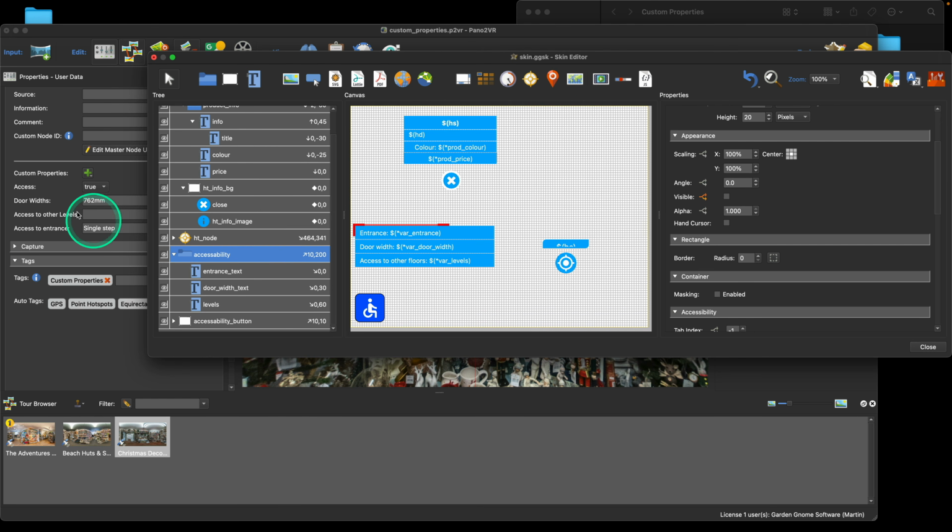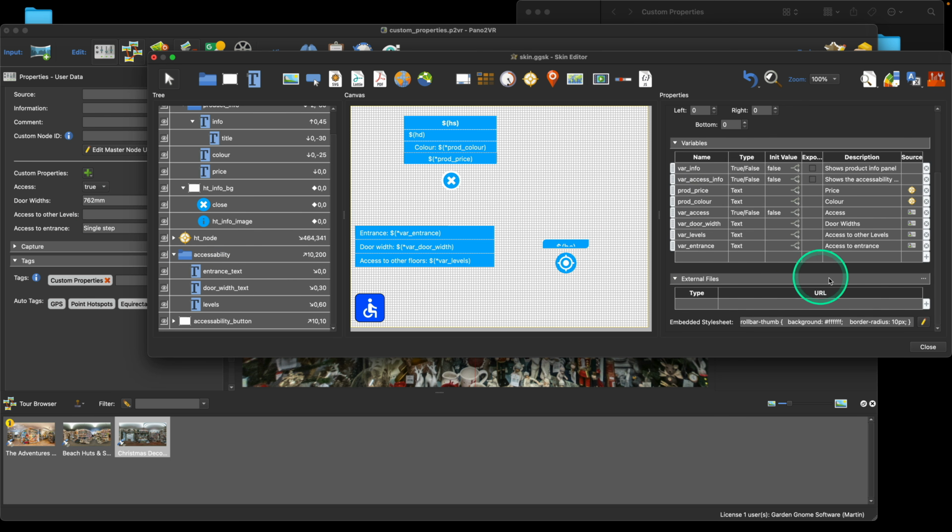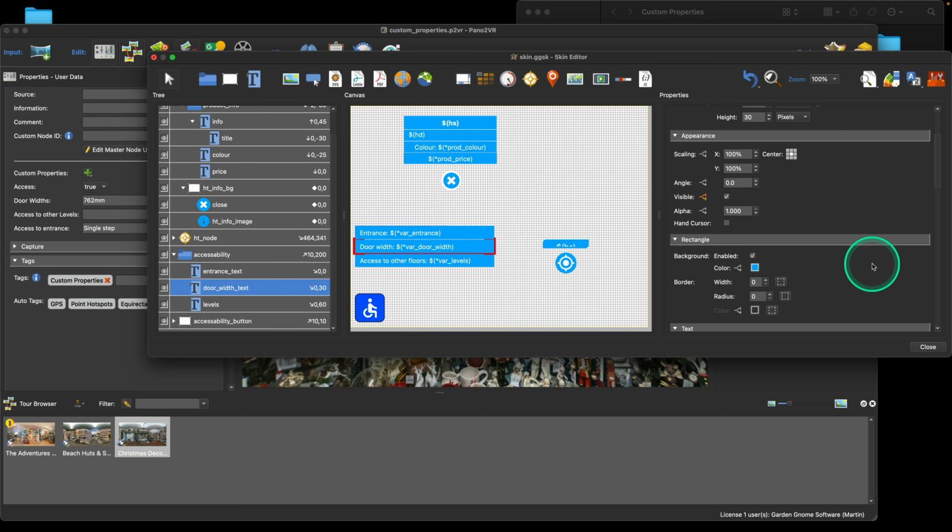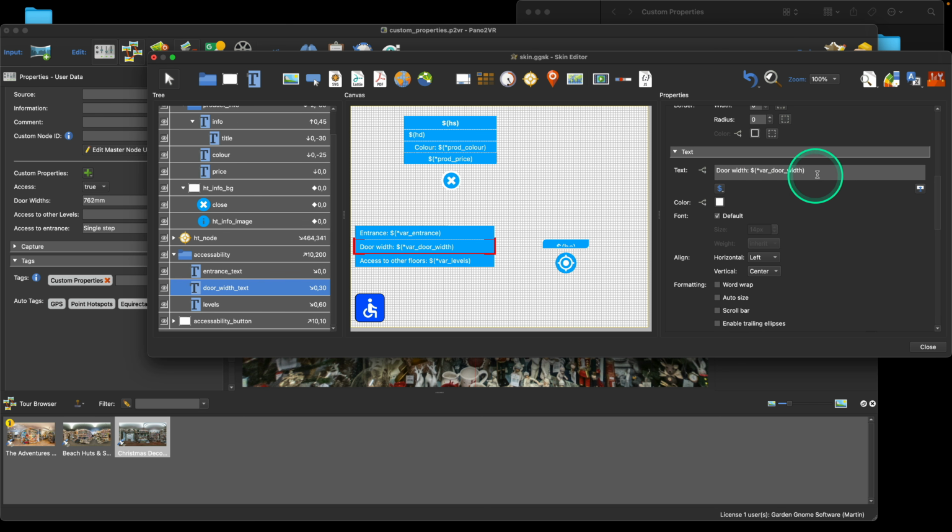As you can see, we've got door width, which is the one in the middle. For argument's sake, the door width is 762 millimeters, but to display that in the skin, the variable is var_door_width. To find it, all I did with this text box was type in door width.